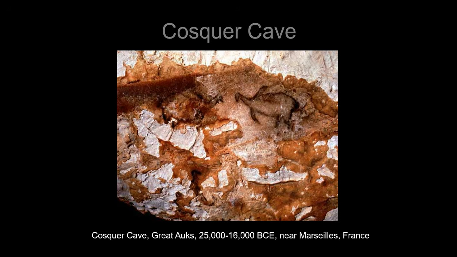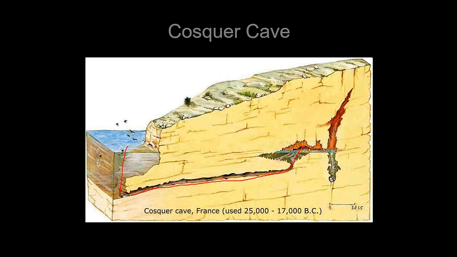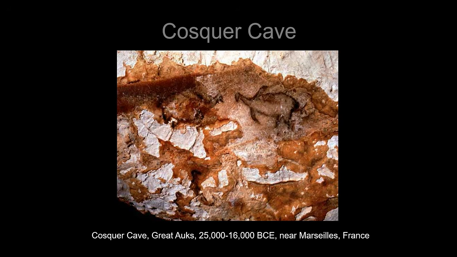So we have to assume that with the ocean levels being so much lower, this was just a dry cave at the time that it was painted. And there's probably many of these caves that have been inundated. Most people today, about 80% of the human population, live close to the coast. So not surprisingly, that's probably true at the same time. Makes sense. There's a lot of resources near the coast, animals and great auks. And if you eat great auks, that's where you find them.